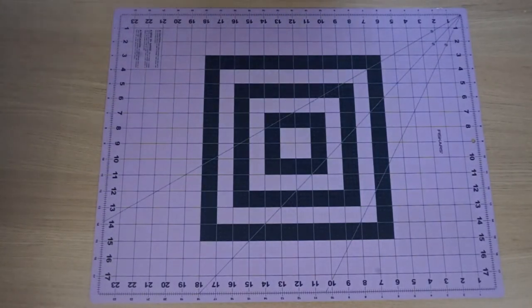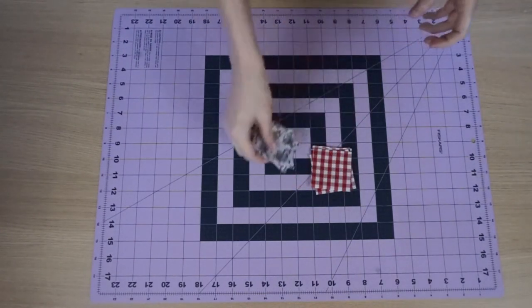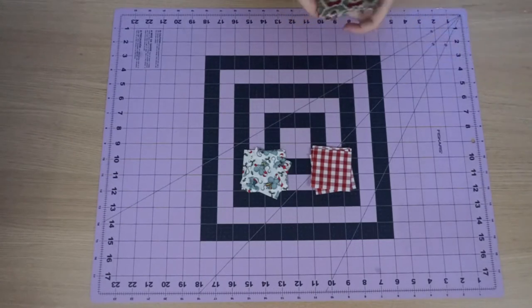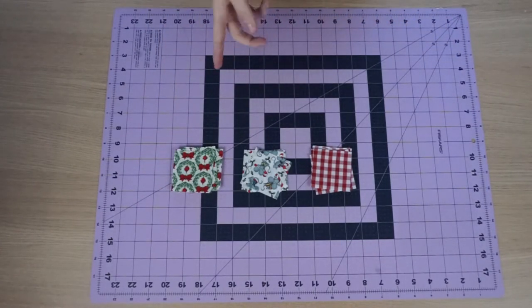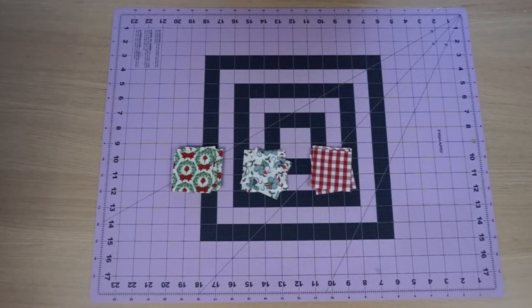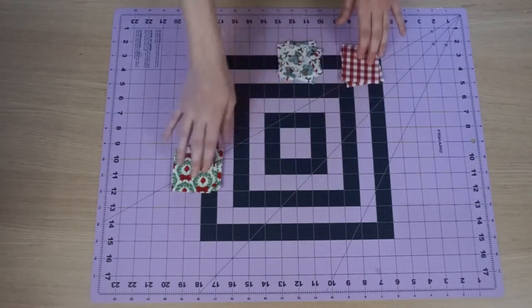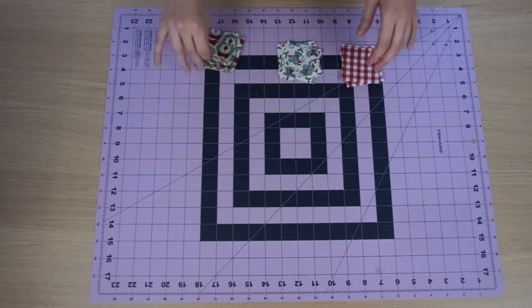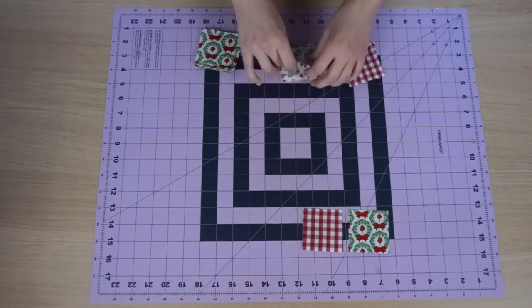So once you've gathered your pattern pieces and your fabrics, go ahead and cut your fabrics into squares. Here, I made mine two and a half by two and a half inches and that's just because I have an acrylic ruler and that was the width of the ruler so it made it easy for me to cut. And then once you've cut all those squares out, go ahead and lay out your fabric for the pattern that you want to do for your patchwork.